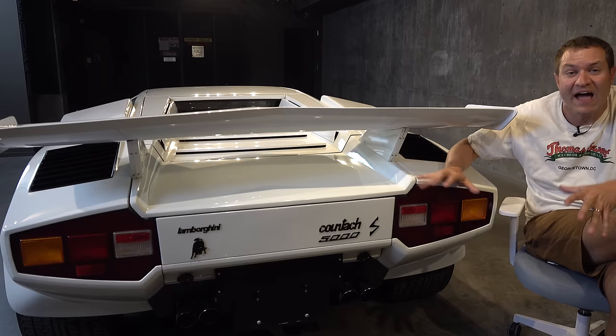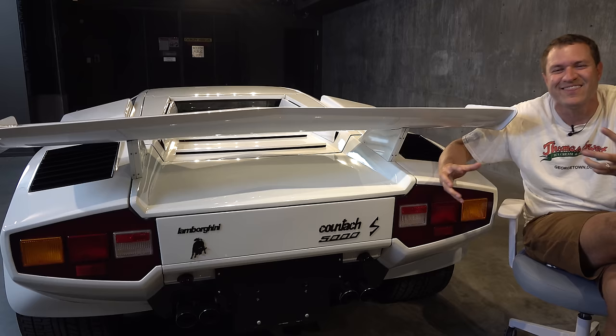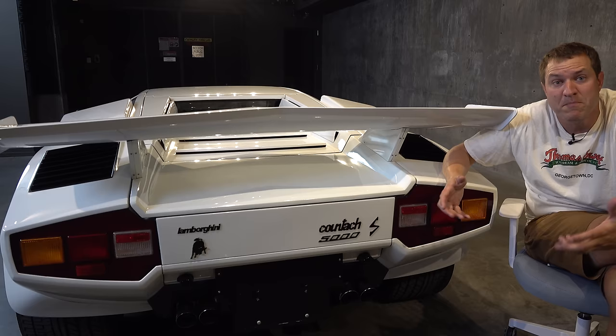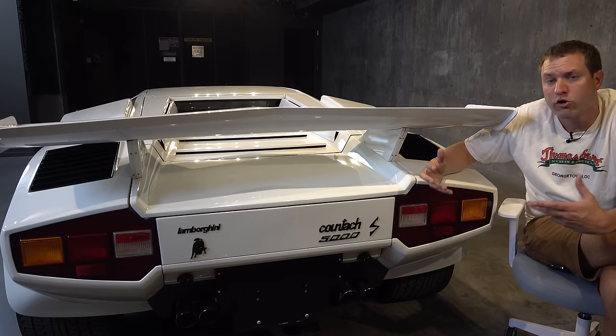The Countach is the car enthusiast supercar. It may not start, it may break down, it may smell like fuel, it's hard to see, it's hard to fit inside, but I think that's all part of the fun of this car. And I think that experience is going away in so many modern vehicles. The next crop of supercars will all be fully electric, and they will all do 0 to 60 in 1-point-something seconds. And I have a feeling that speed is no longer going to be interesting or rarefied as these cars come out.